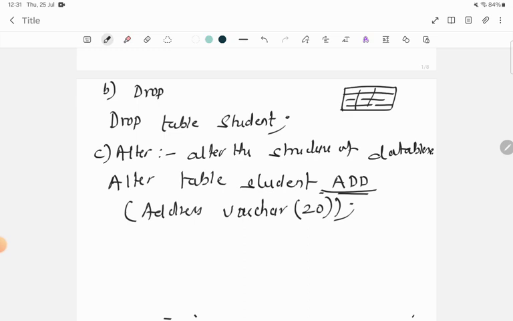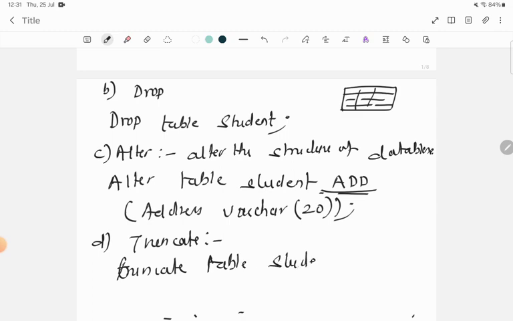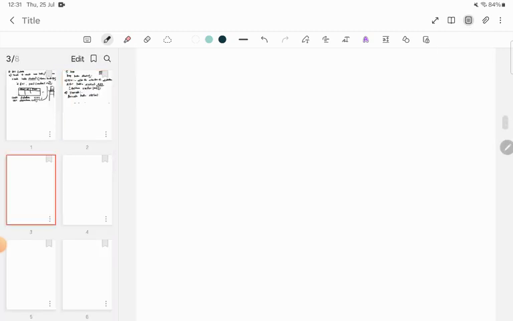Okay, the next command in DDL is the truncate command. It is used to delete all the rows from the table. Why do we need that? We need that in order to free the space of the table. The simple syntax is truncate table name. So truncate table, and the name of the table is student table. Fine. So these are some of the commands that fall under DDL, and generally we use commands like create and alter in DDL.